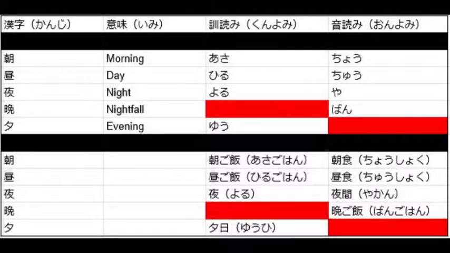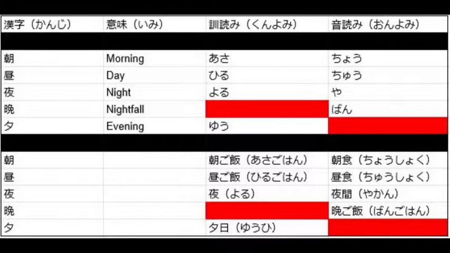So first, looking at the top section, you see the kanji for morning. In kunyomi, the Japanese reading, this is asa. Or in onyomi, the Chinese reading, this is chou. Now, if you go down to the second part of the chart, you'll see asa is listed again, and you'll see 2 words that have been associated with it. These are 2 words respectively of kunyomi and onyomi.